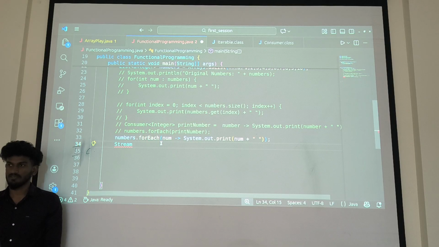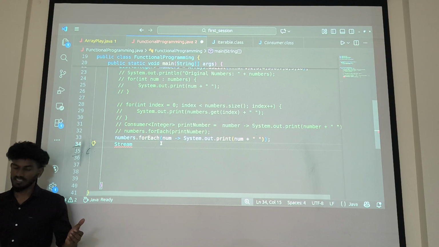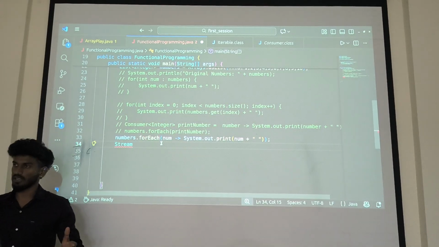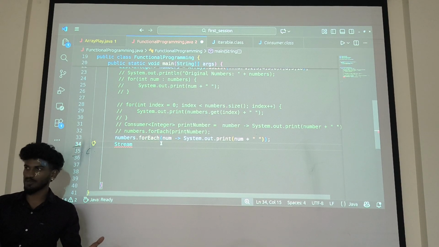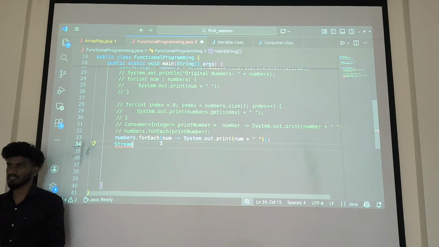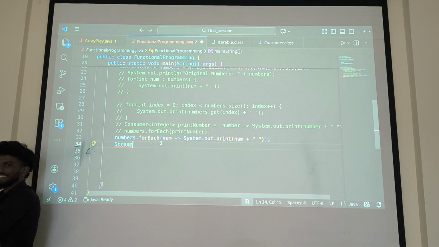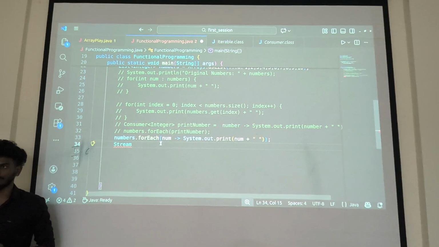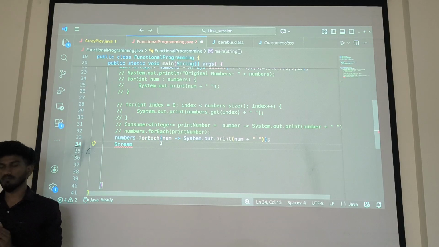Continuous flow. Flow of some action. Nothing else. Flow of some action. If a river is going, that is also one example. Streaming, continuous flow. Just to understand the stream: once it has flowed forward, if you want to take the river and put it back in the same place where it started, that's not possible, right? Like that, in stream also it will be like that.